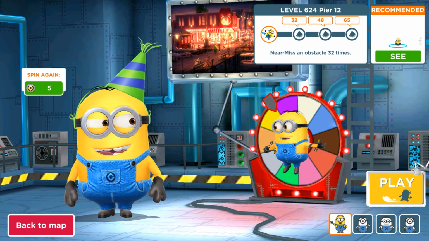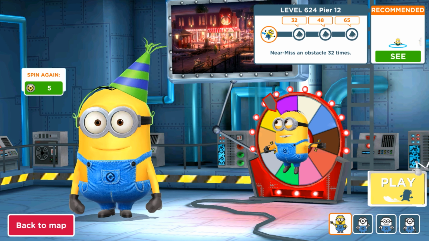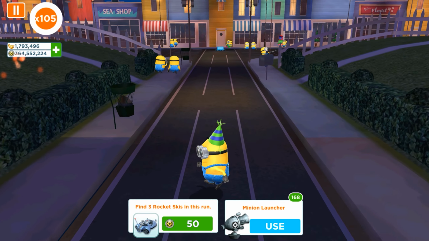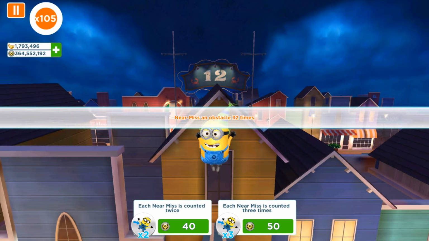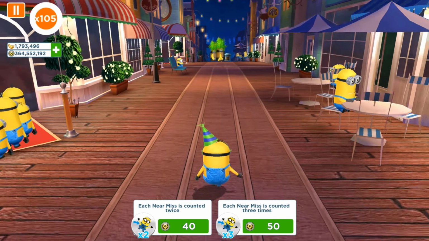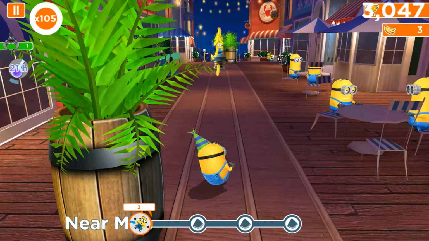Today we are playing an old version of Minion Rush with Partier Minion, and it's level 624, Pier 12 map, where we have to perform some near misses 65 times, so let's run. And I will show you rockets, keys, props and minigames in this beautiful map, in this excellent version of the Minion Rush game. You can download and play it on PC, it's free, it's easy to get.